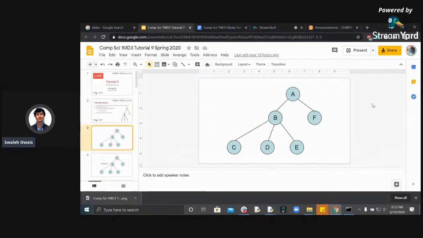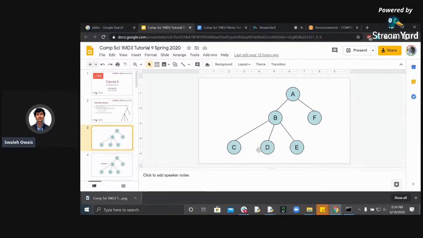If we take a look at the example in slide 3, we have a computer science tree data structure. We have several elements or nodes in this data structure. I believe we have 6 in total. As you can see, each node of the tree can have multiple children.